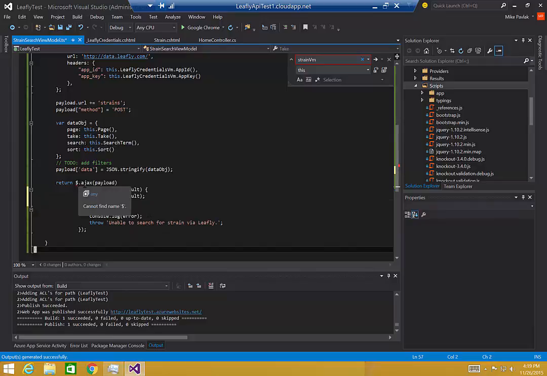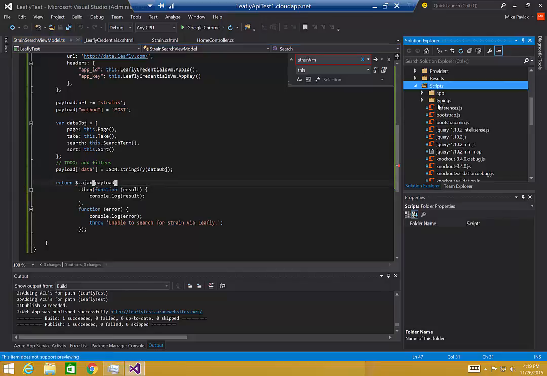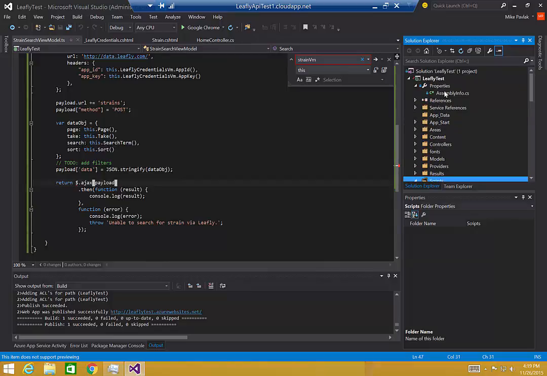Now you'll see we have one error, or supposed error, that the $ is not defined, and that's because we haven't added jQuery's typing definitions to our project yet. So to do that, we're going to go back into NuGet.